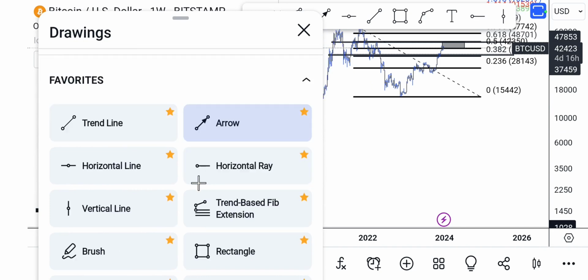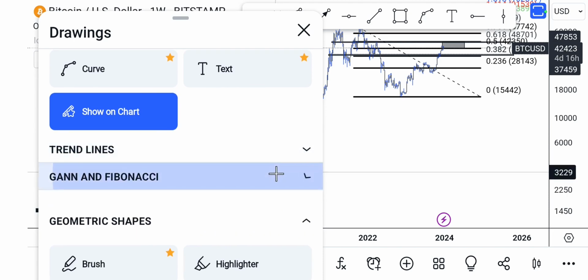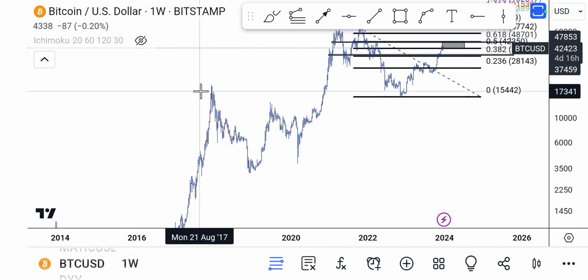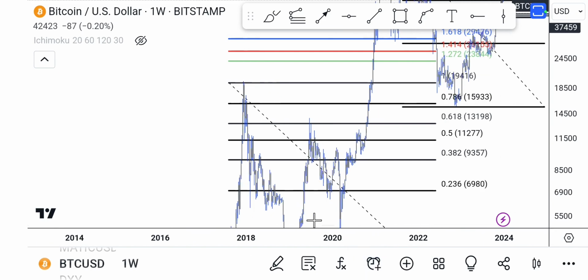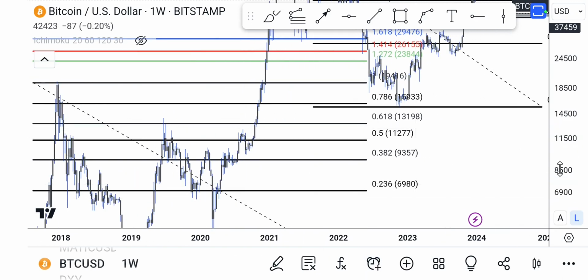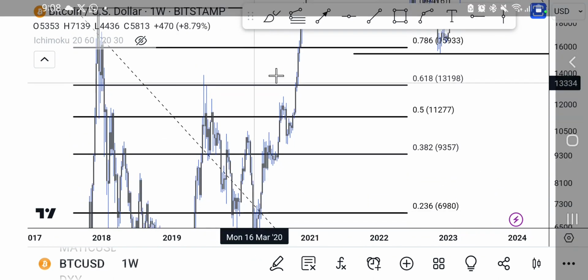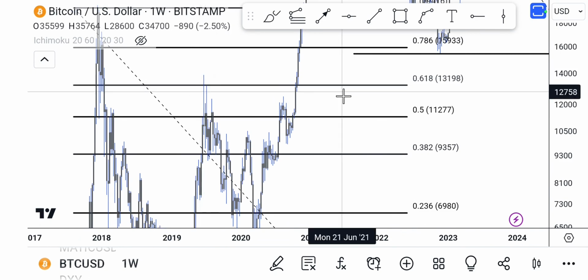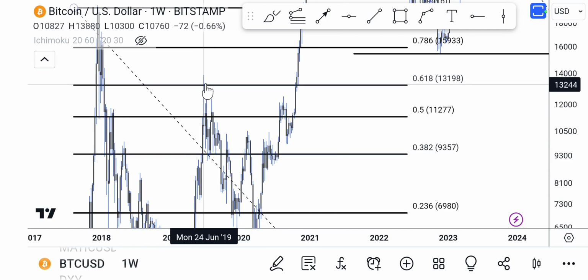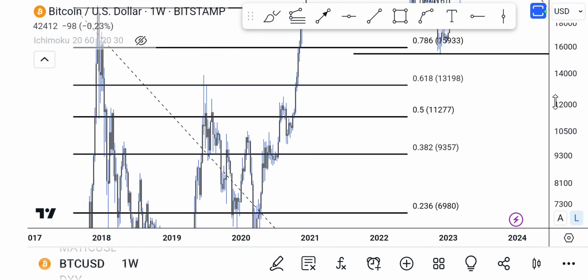Let's take a look at that. So let's see, it's the fib retracement, from this top here down to the all-time low. Let me expand this so that you guys can see this, and let me move this higher. As you can see, this 0.618 and a little bit of rejection above it. So within this range, we're always getting price being rejected to the downside.